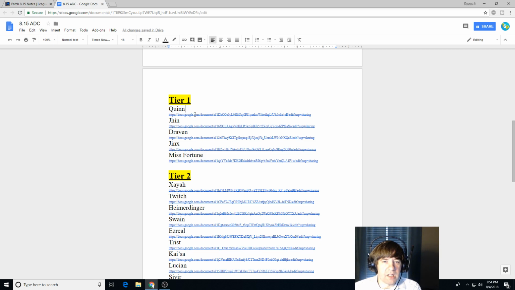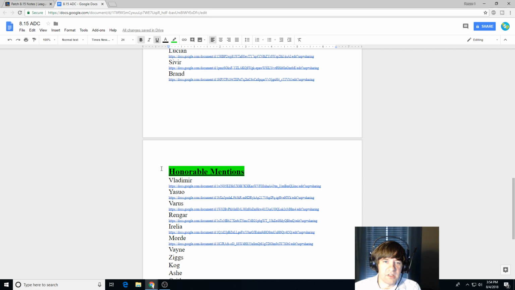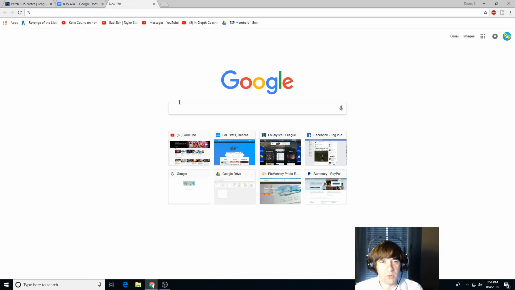Okay, first up, I moved Quinn up a lot. She was an honorable mention, and I thought she was very gimmicky. You still don't see her a lot, but they have changed a lot of the build with her, and they've also changed the itemization, the runes, and how you play her as well, and the meta shifted a little bit as well. So let me pull her up really quickly here.